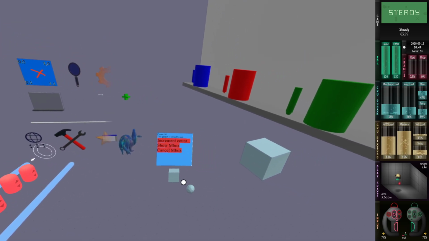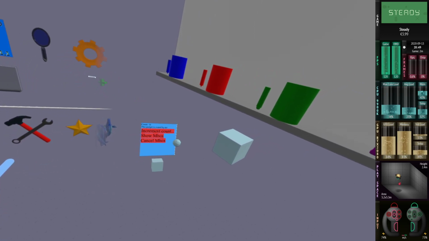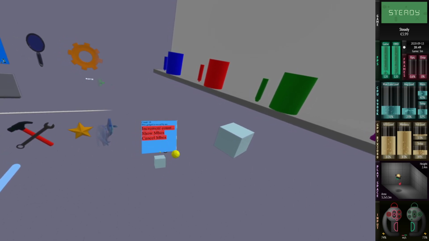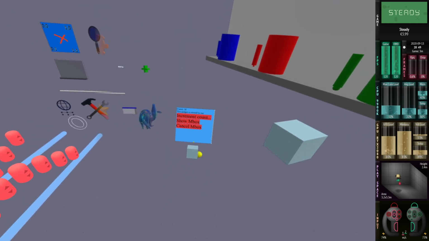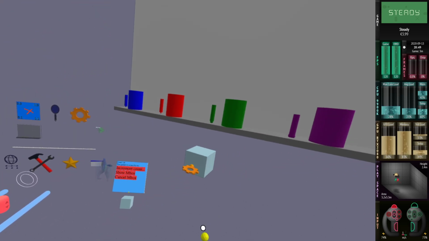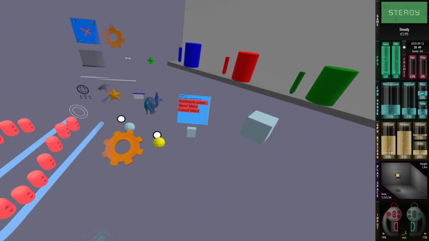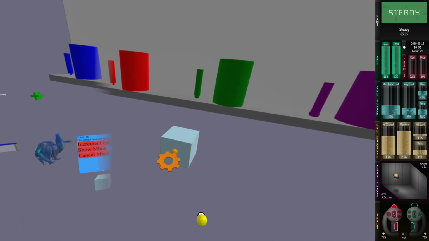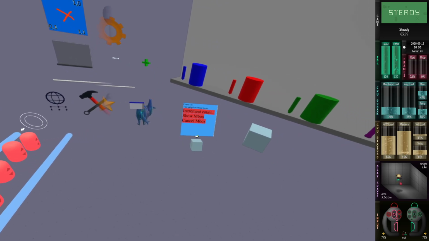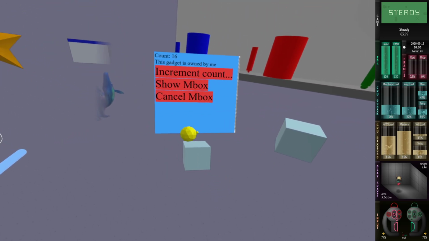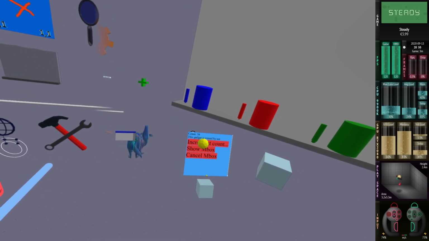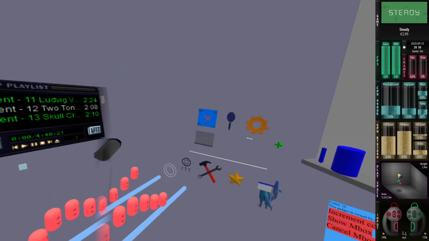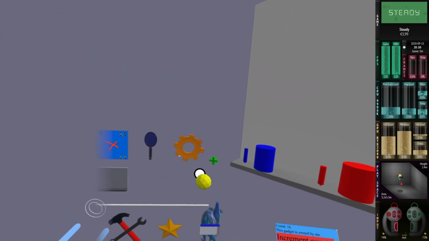Last time I managed to screw up input. I'm not sure how, but oh, there we go. I saw the yellow dot. As soon as the yellow dot has appeared on this thing, I can't grab boxes or anything. Oh, I can. What? So that's only one hand. Okay, so now the right hand is disabled, but the left one is not. I'm not sure how to get it out of that box. It seems to be interacting with the web page. And it's stuck. So this happened last time as well, and I tried to take screenshots, but I wasn't in a game, so my screenshot tool didn't generate a screenshot.